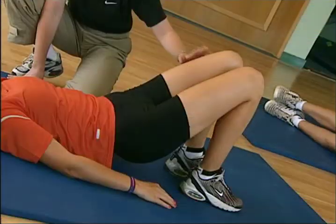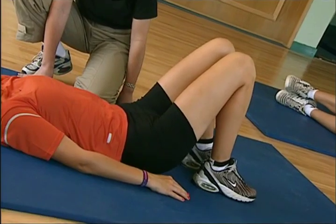And back down to four. And you want to do 5 on each leg, just to make it even, so you're doing 10 in all.